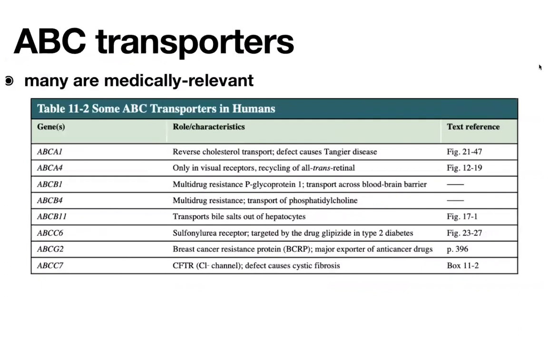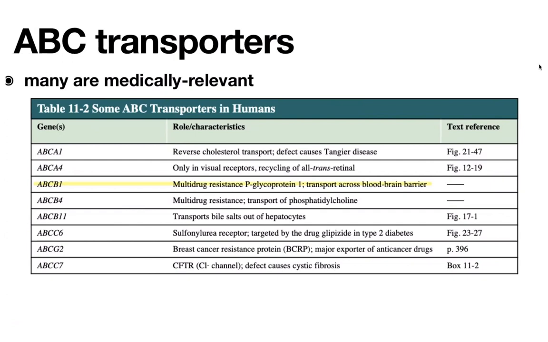There are a lot of different ABC transporters, and you don't need to know their names. Because a lot of you are interested in medicine and things like this, I thought I would mention a couple medically relevant ones. We have this ABCB1, and basically this is going to be a multi-drug resistance protein that's important for drug resistance. So sometimes cells will become resistant to various drugs because they kind of just pump those drugs out of the cells. And this ABC transporter is fairly non-selective, and so it'll pump a lot of things out. And so this can be a big problem.